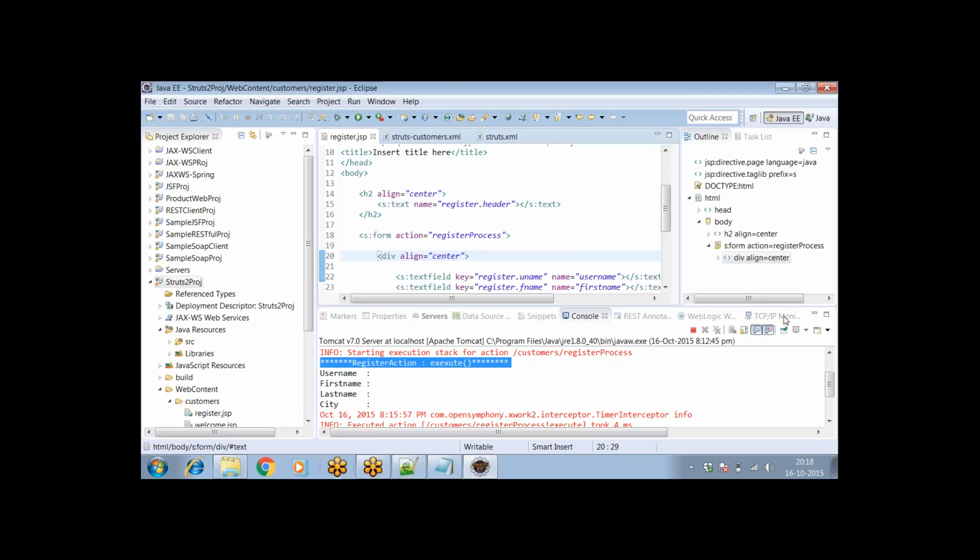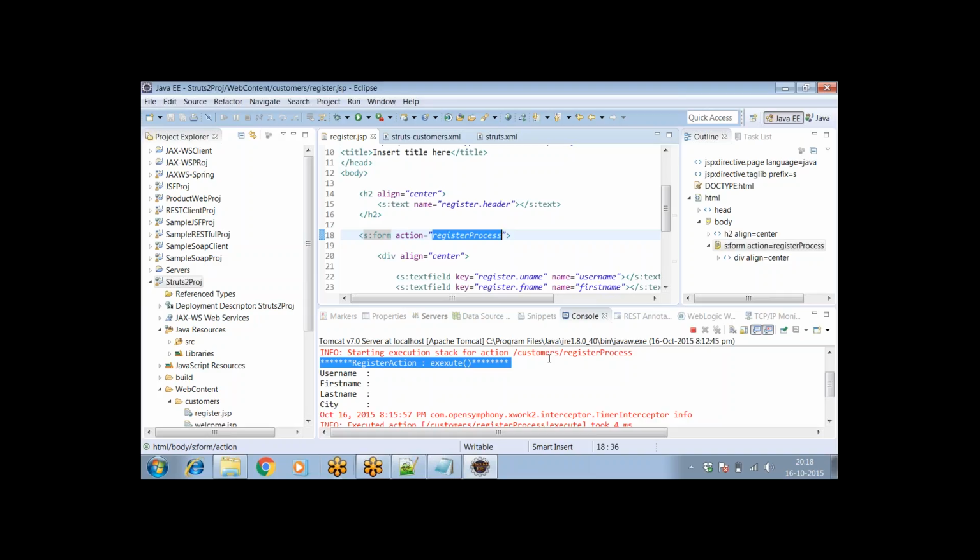So all you need to do is this time you have to make sure that you configure that action component in the struts staff XML file, and make sure that the prefix of this register this action URL is staff.